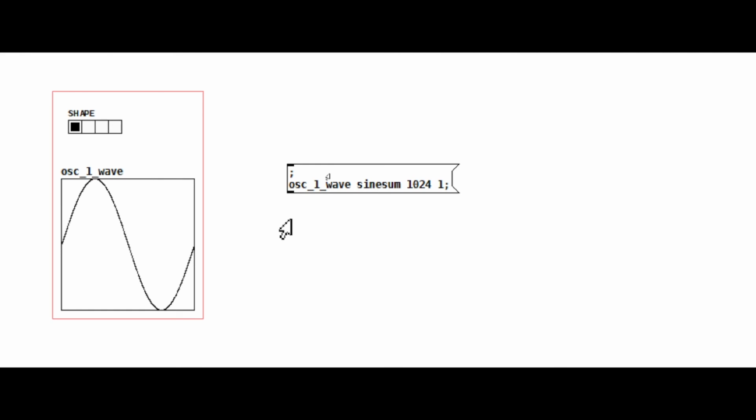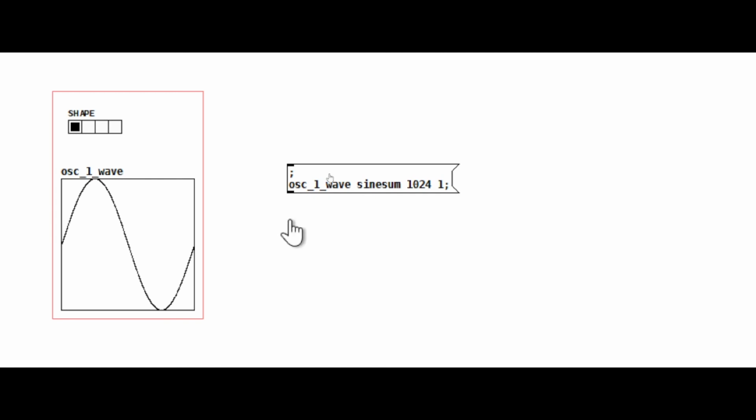So there we go. Now we can use this sine sum command to add together sine waves at different frequencies, the frequencies that are the harmonics in order, and they will be at a strength that we define. And this is how we do it.